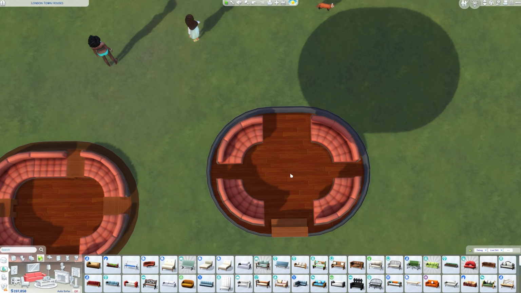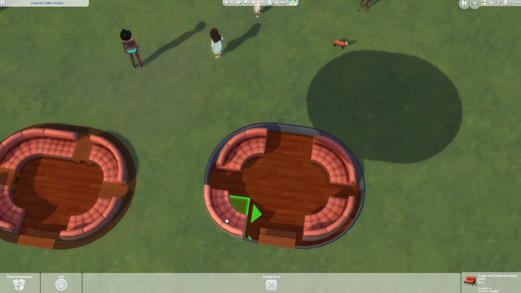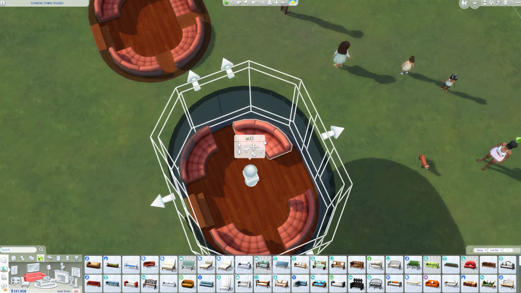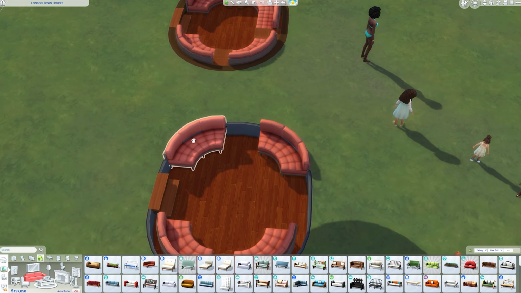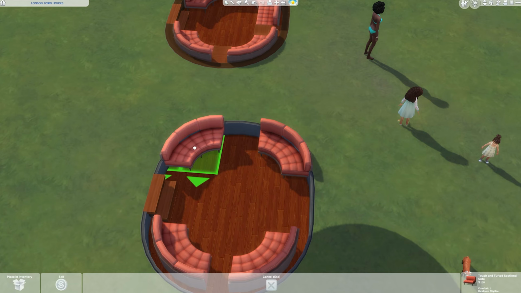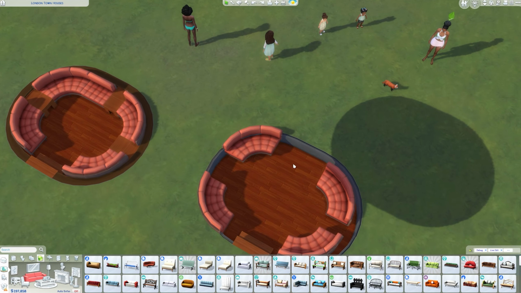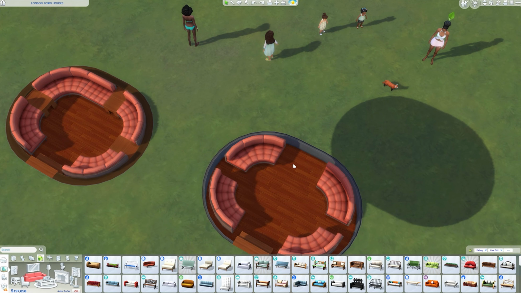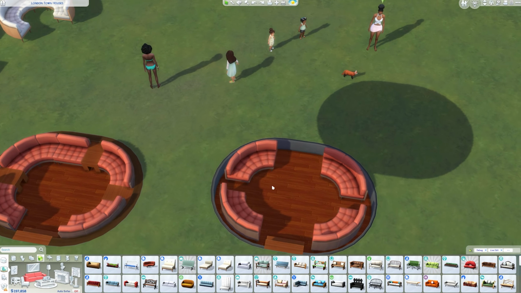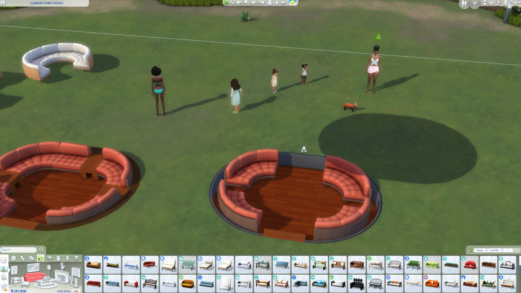You can see there is a little bit of gap around the edge. The reason for this is because if you place it right up, it goes into the wall like this, and you can see it sticking through, and doing free placement is a nightmare if you want to place something between that. So you can do it that far back if you want. I just personally prefer this, and what I do to hide this little bit around the outside is add a platform trim, which also gets rid of this horrible grey colour.